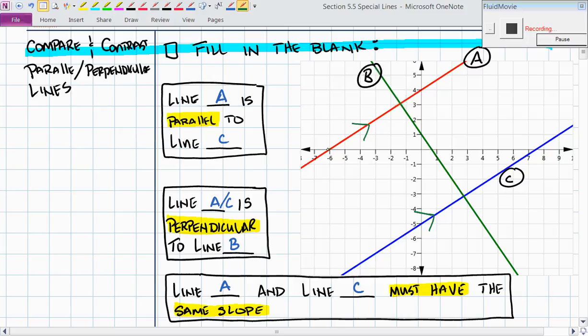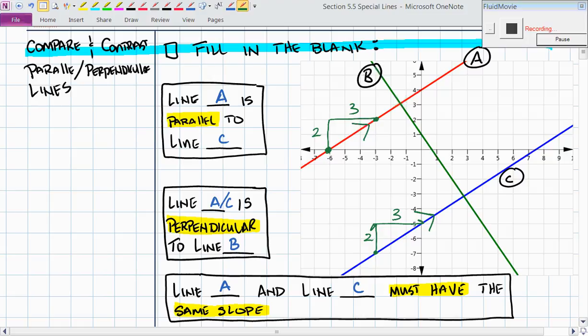So check it out. If I check out this point, and this point is definitely on the graph, you guys agree with that? So what's the slope of this line here? 2 over 3, right? Correct? So if I pick this point here and I go up 2 and over 3, is that point also on the line? Yes, it is.